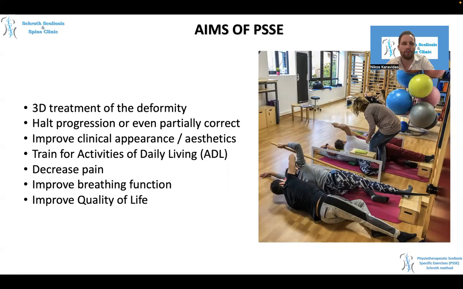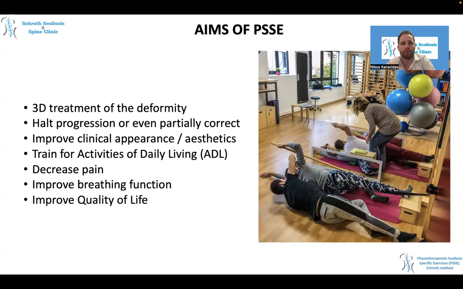Even if you treat a scoliosis of 15 degrees just with scoliosis-specific exercises, or if you treat a mild scoliosis of 30 degrees with brace and exercises, or a more severe scoliosis, for example, 50 degrees, always the main aim during adolescence is to stop progression, because we know that the natural history of this scoliosis would most probably be to progress. So if you stop progression, you have achieved the minimum aim, that scoliosis is not getting worse.